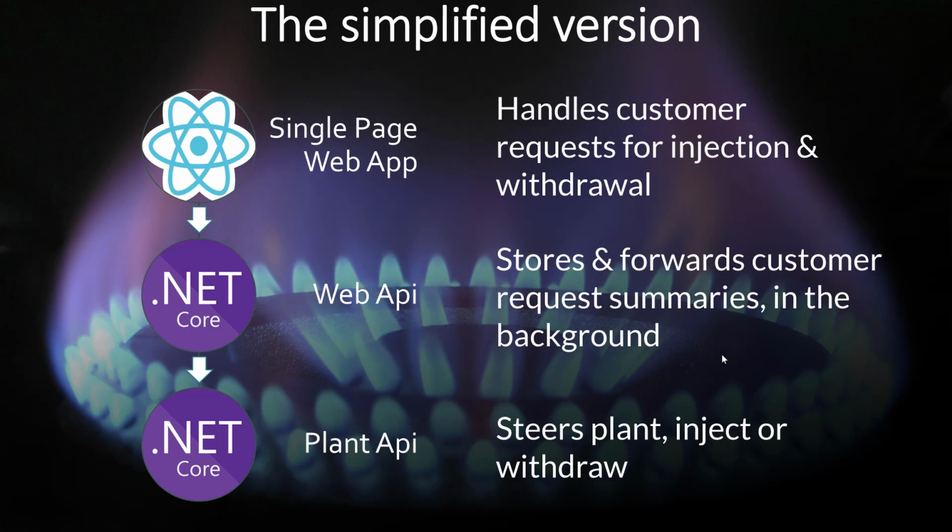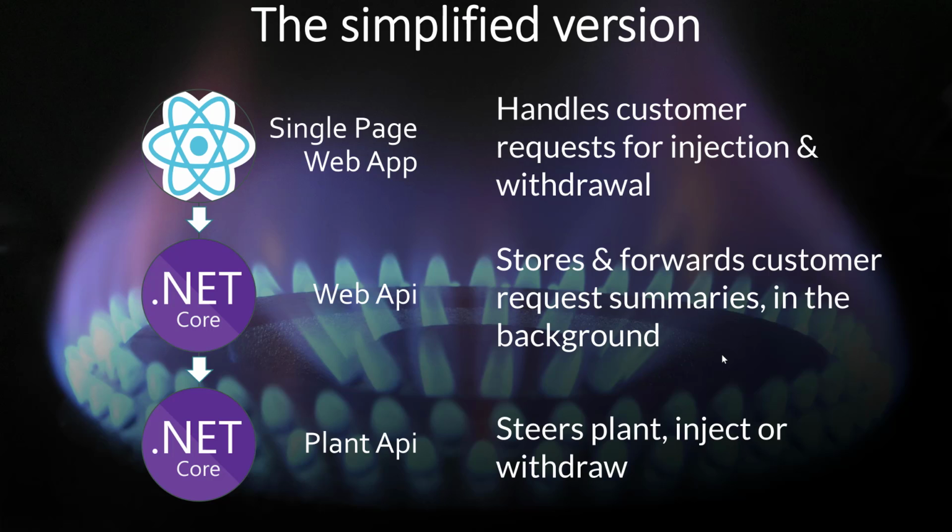So we obviously cannot demonstrate the entire planned system here, but I can show you a simplified version of the system. The simplified version has a single page web app as a front end. And this front end handles customer requests for injection and withdrawal. The front end sends its requests to a backend, and that's an ASP.NET Core Web API.